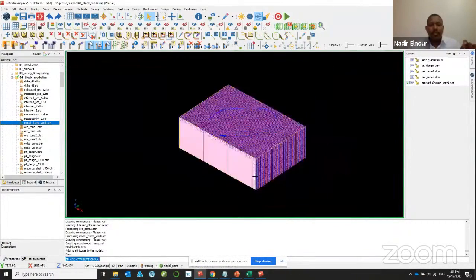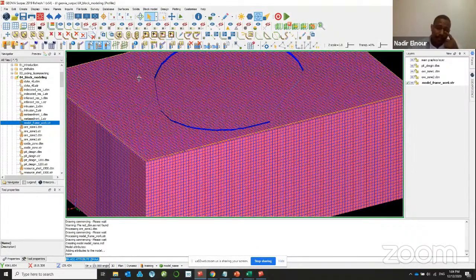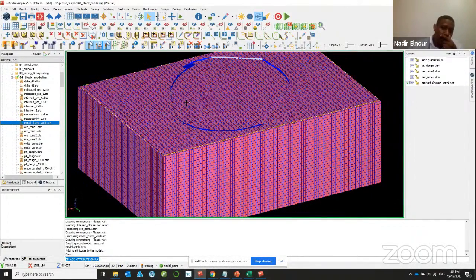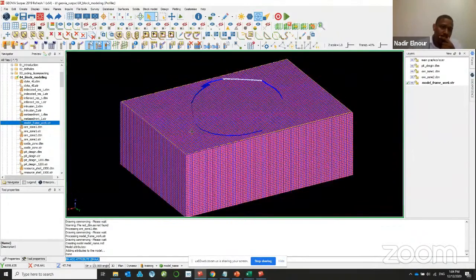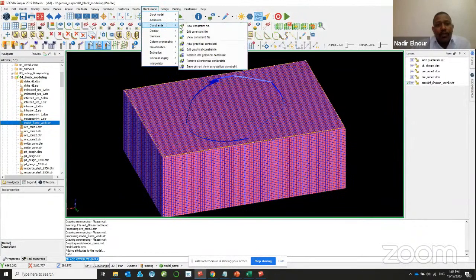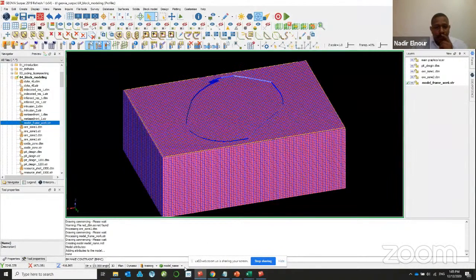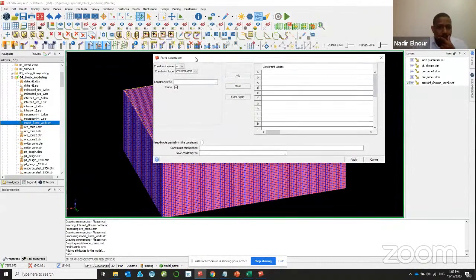The other thing you need to understand in the block model is the constraint. The constraint is basically filtering the model depending on your data. If you need to generate a constraint, for example, if you go to new constraint, you have many types of constraint. You can generate a constraint from a solid. Let me give you an example now. I can also generate it from here, new constraint, or from that.